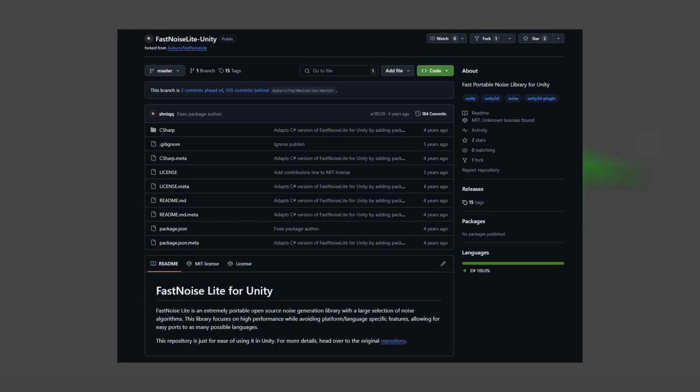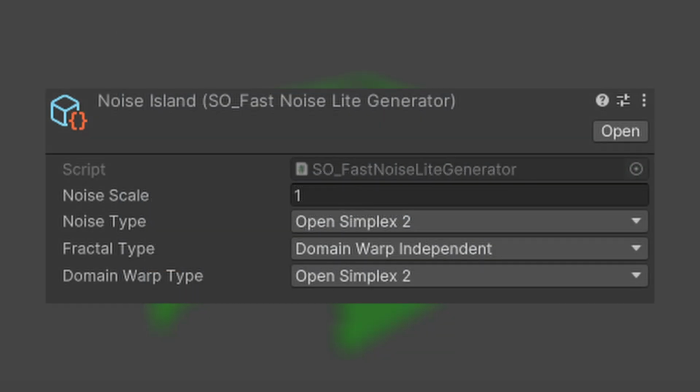For the noise, I leverage a library called FastNoiseLite, which has many useful features for generating different types of noise. For my terrain, I decided to go with simplex noise, as it seems to give the best results. In Unity, I've wrapped the noise generators in scriptable objects, which makes them easier to manage and can even be changed while the game is running and have their data be saved.